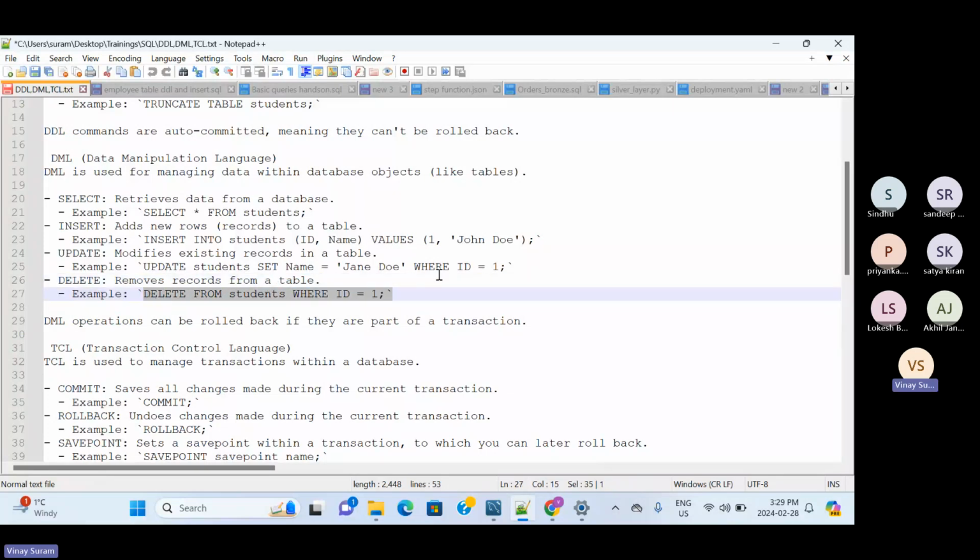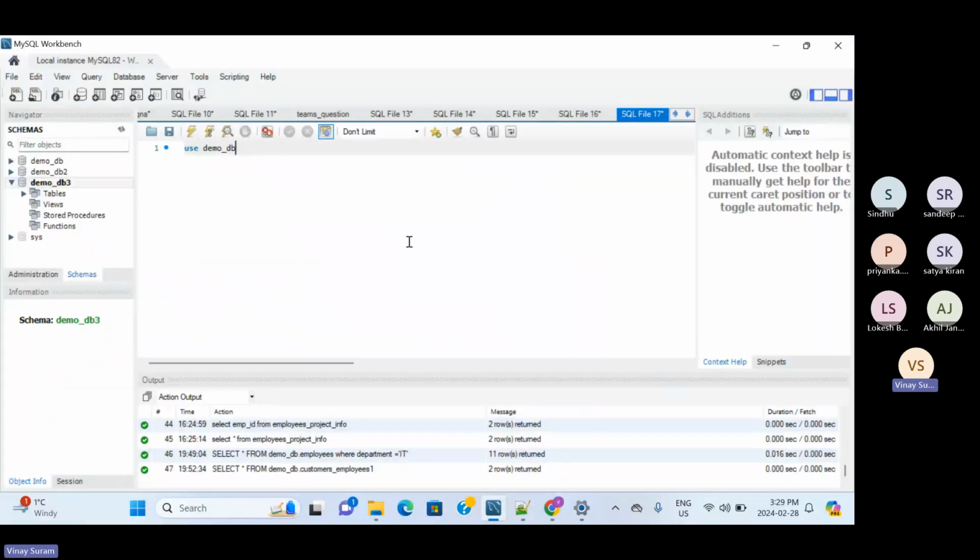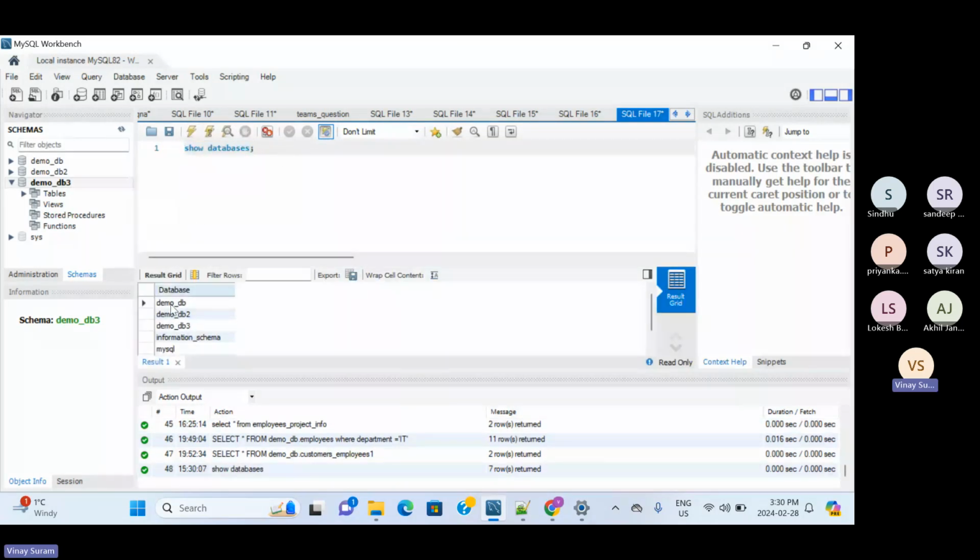Now we will try to create all these things. Let me check which databases we have. I'll use show databases and hit enter. I'll select this and execute it. You can see all these databases, and now we will work on this one, DemoDB3.